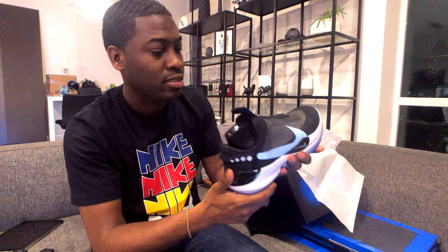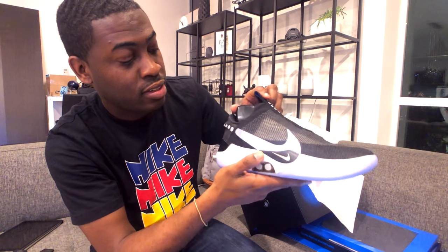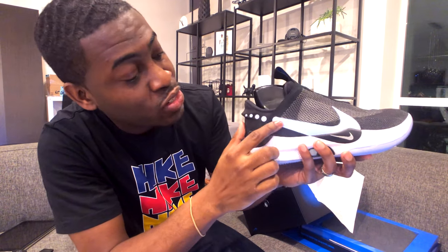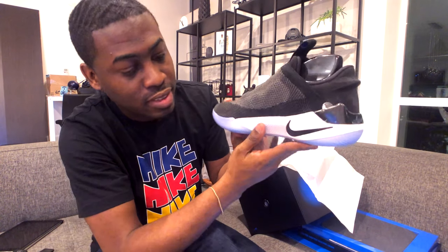The first auto-lacing shoe Nike made besides the Air Mag was the Nike Hyper Adapt running shoe, and a lot of people thought it was ugly. But looking at this one, I think they look pretty good — it kind of reminds me of the Kyrie shoes, a few of the different generations, especially the bottom. The Nike swoosh is in 3M, which is a nice touch, and the swoosh kind of goes to the end and turns into dots. It really does look similar to a Kyrie.